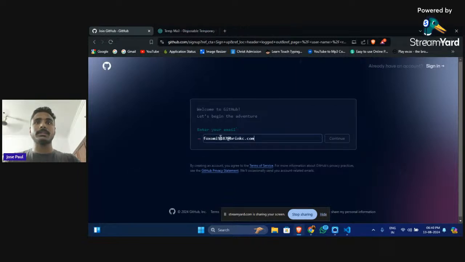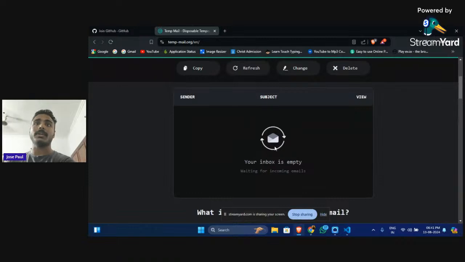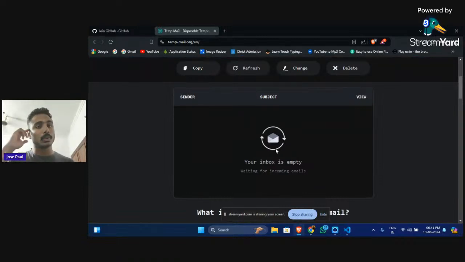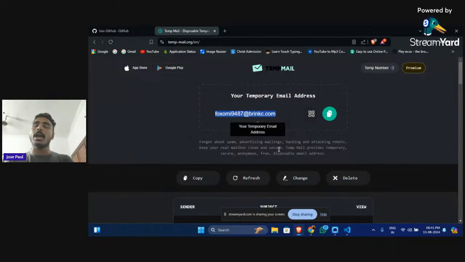We can enter this email address because I have a personal GitHub account. I just don't wish to create another GitHub account on my personal email address. So that's why I'm using this temporary email. Check this website out if you are trying to get temporary emails for different sites, because there are many other sites that ask for an email. This one specifically works with most of the sites. So it's very, very great to have this website.